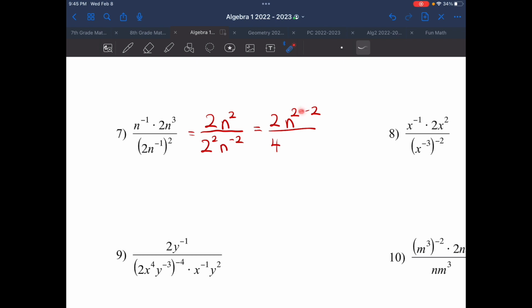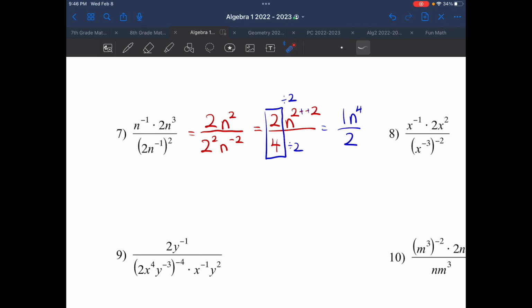You have to do a subtraction, and you have to just rewrite this so you have a double negative. When negatives kiss, they become positive, and now I can also simplify my 2 over 4 by dividing the top by 2 and the bottom by 2. So my final answer here is going to be 1 in the numerator, which I'll probably erase in a sec, n to the power of 4 all over 2.